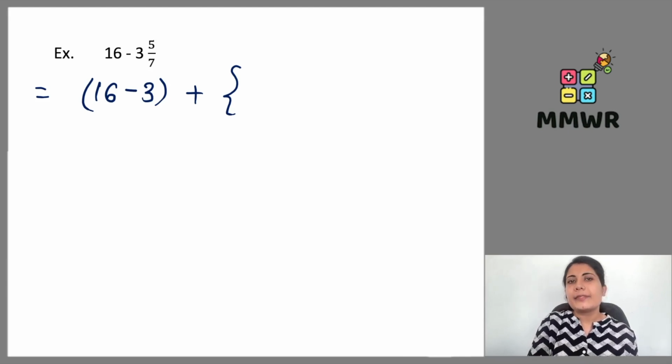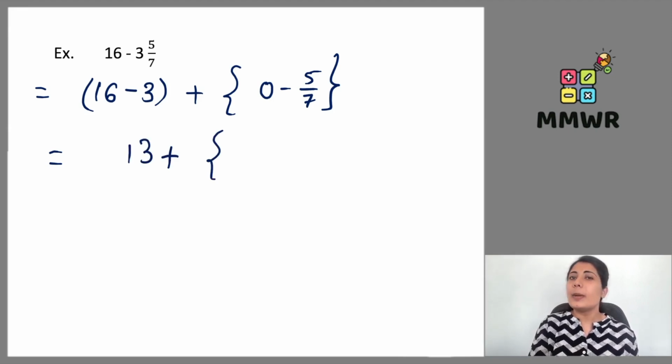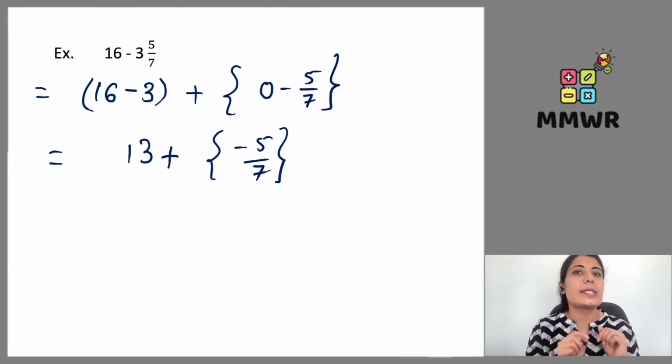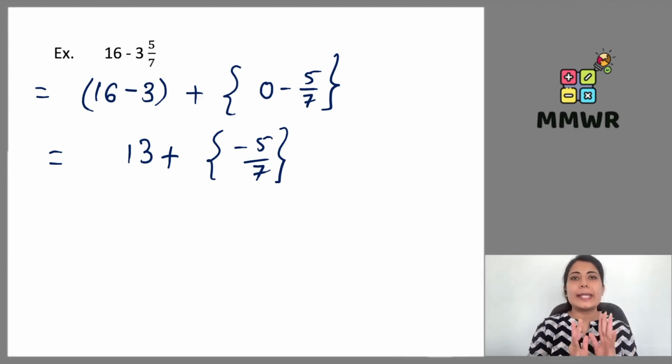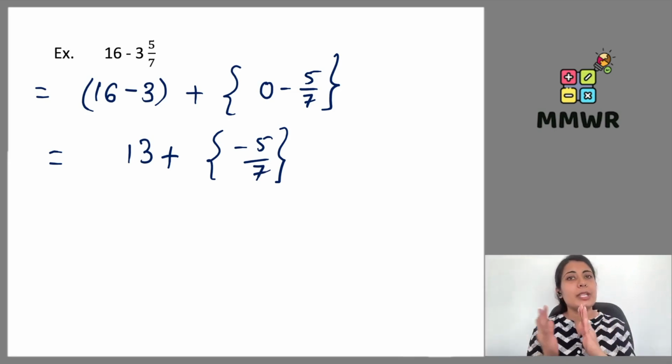So I can have 0 minus 5 upon 7. यहाँ तो मैंने सिंप्लीफाई भी नहीं किया फिर भी आंसर मुझे नेगेटिव मिल गया. Look, 16 minus 3 gives me 13 plus 0 minus 5 by 7 is minus 5 by 7. And just now we have learned how do we deal with this type of problem. ये तो और भी easy है. कुछ simplify भी नहीं करना पड़ा, LCM भी नहीं लेना पड़ा brackets में. We have not done anything, just we simplified the whole part and kept the fractional parts separately.